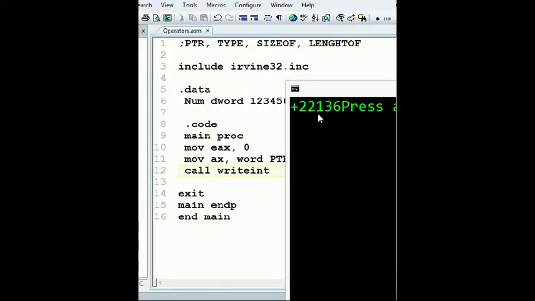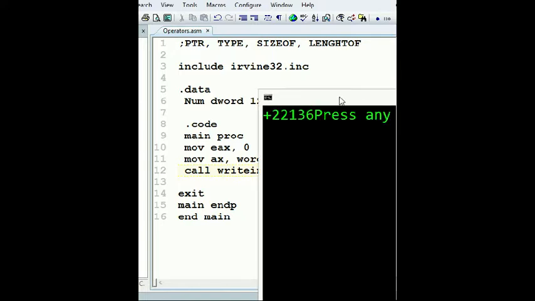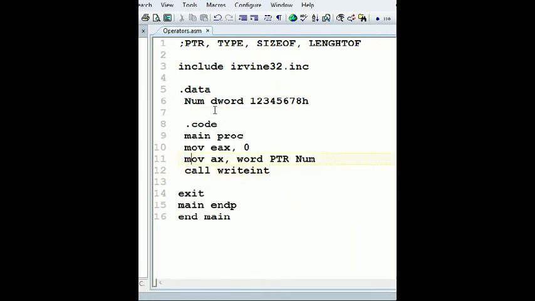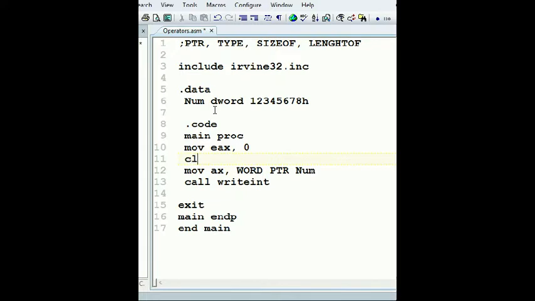Why is it doing that? It should just move the word, and let's do call DumpRegs and see what's going on.